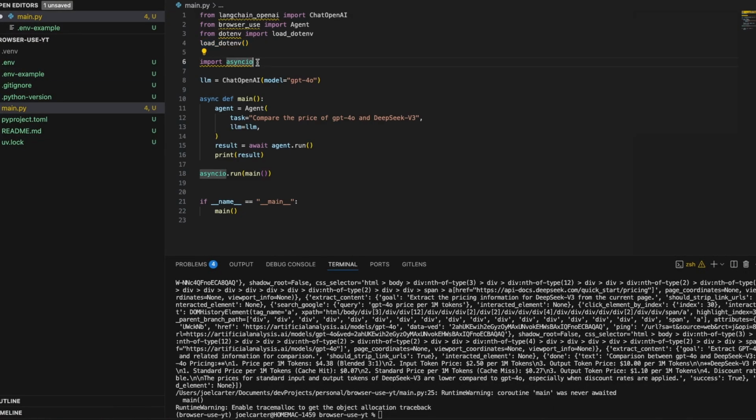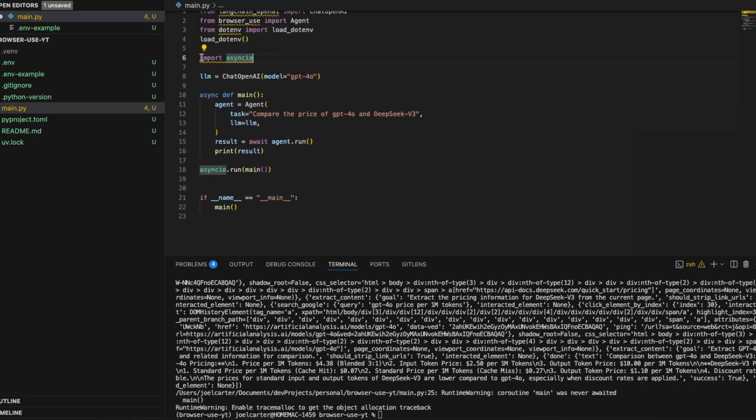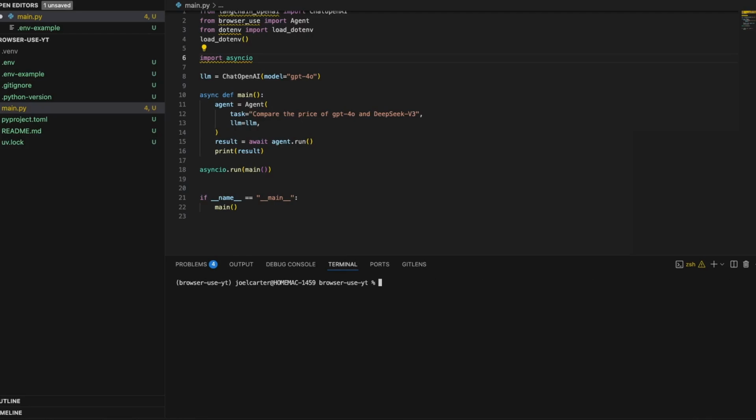From here, then we can go into the import of asyncio because we're going to need to wait for some things to actually happen for this to run. As you can see, as a test, I actually ran this earlier, so I'm going to clear that just so we don't have a whole bunch of stuff bogged down here. And then we have our agent.